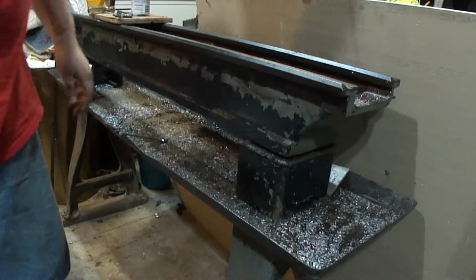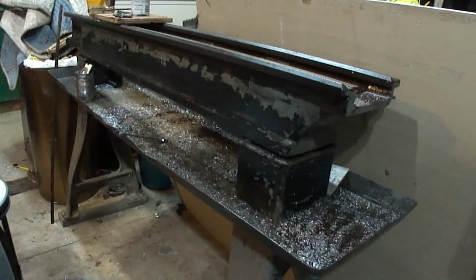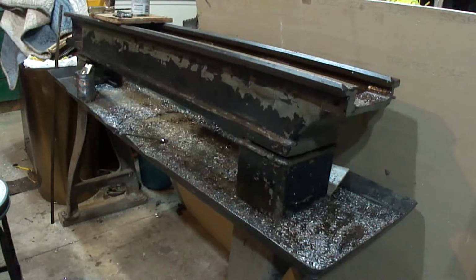Okay. Two more to go. The one up at the far corner is the one that's being a pain. I can't get a hold of it.